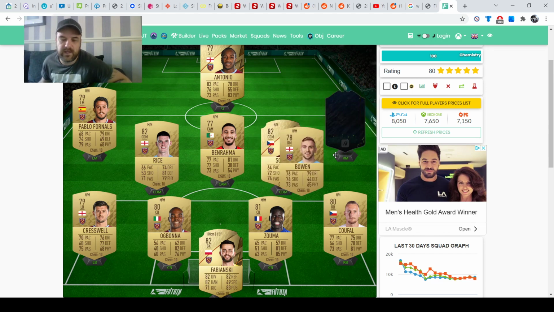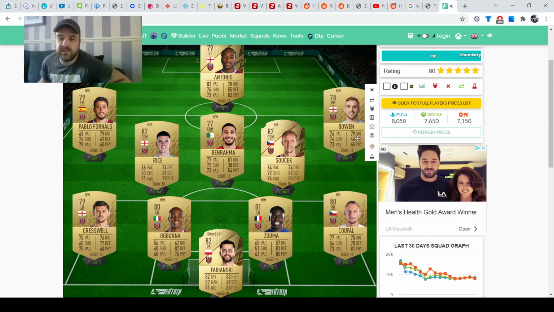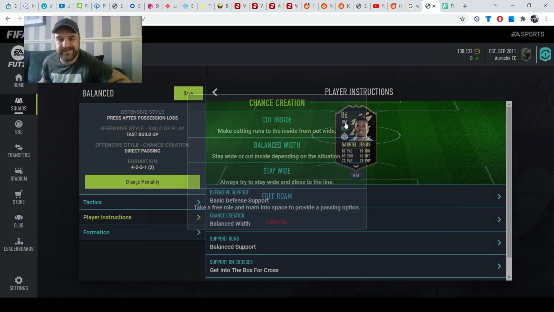It allows him to cover the gaps because Souček's going to be pushing up anyway, as sort of a secondary CAM at times, but it also doesn't leave you too exposed at the back. So that's where I'd leave it. Basic defensive support, balance width, balance support, get in the box for the cross. If you don't want to play wide on both sides, have on cut inside.